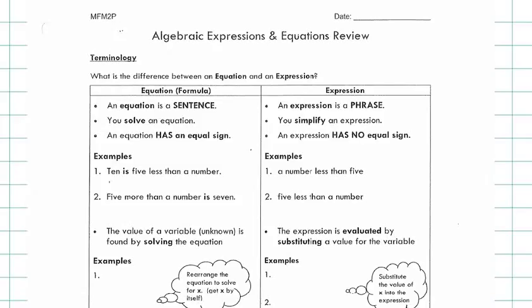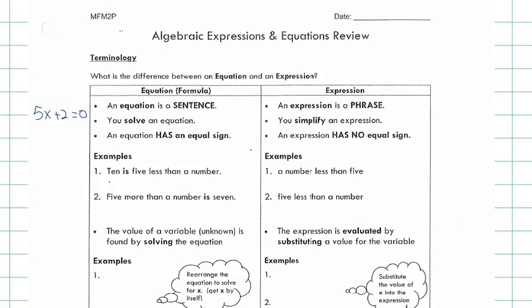You can solve an equation, okay? Which means you can isolate for the letter and find the value of that letter. That's solving, okay? So for example, if I want to look at an example, let's say 5x plus 2 equals 0. That is an equation, right? Because there's that equal sign.